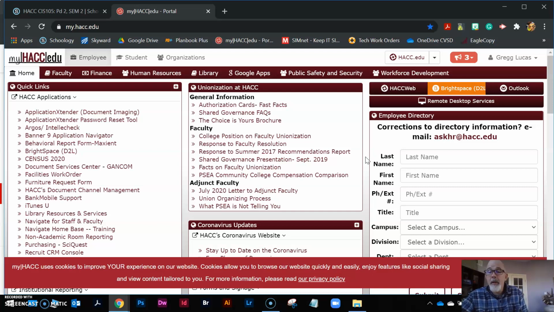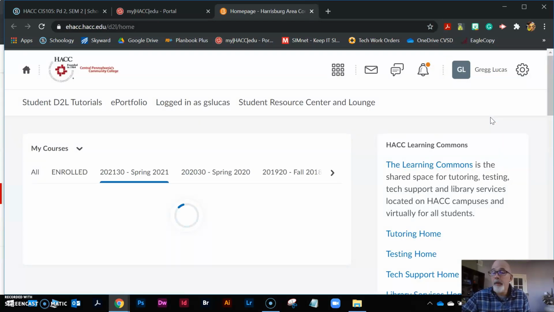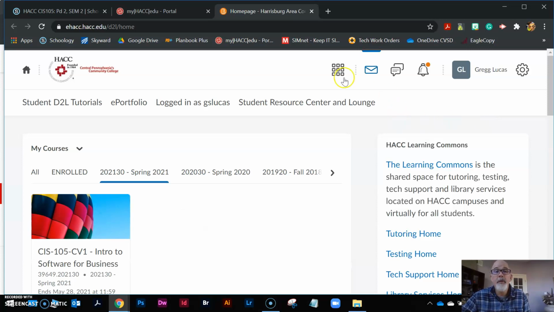Like I said, I've been teaching this either at Hack to Hack students, or at Cumberland Valley to Hack students, or through the CHS program for a long time. When you're looking at this, your page will look a little bit different, but you're going to have some things up here that are important. When we launch HackWeb, you want to be able to get out to D2L, which is Hack's version of Schoology. Within D2L, you'll be able to access my course. I don't use D2L at all, other than as a launching pad for what we need to do through SimNet.